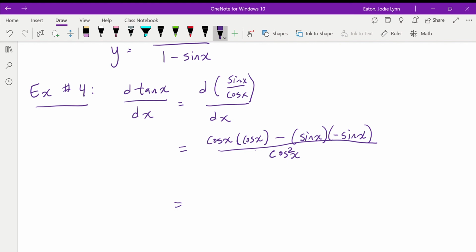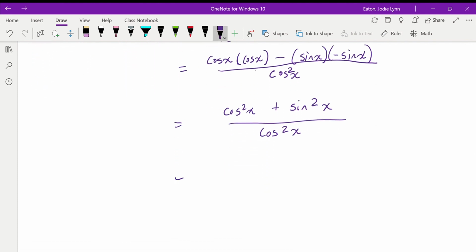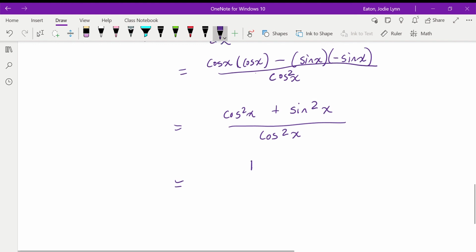So now we have cos squared x, minus times minus is plus sine squared x. Well, would you look at that? Isn't that lovely? All over cos squared x. Now, next step, do not tell me it's to cancel the cosine squared x's, because just don't. We've got cosine squared plus sine squared, which gives us our lovely Pythagorean identity. So that is just 1 over cosine squared of x, which can give us secant squared of x.